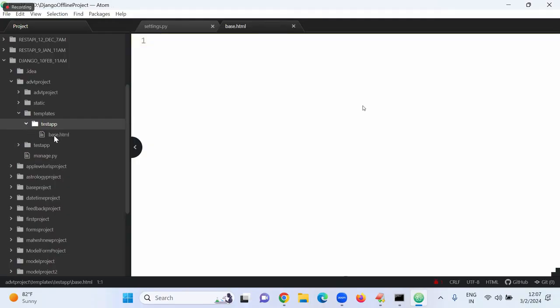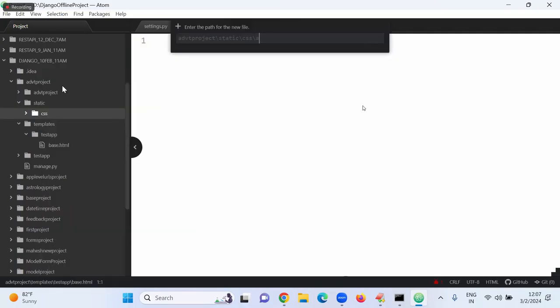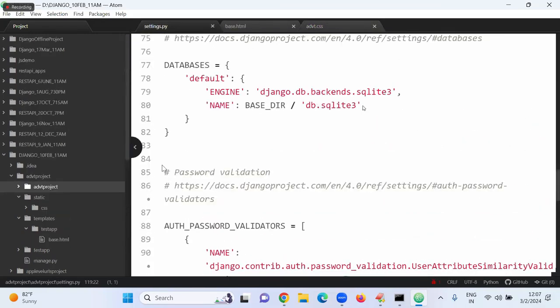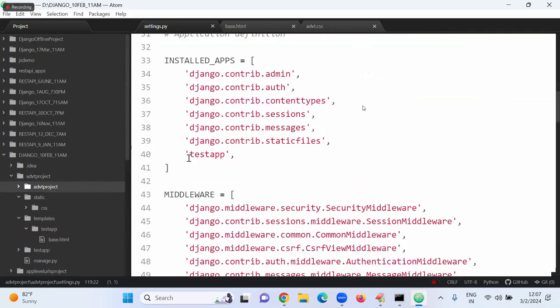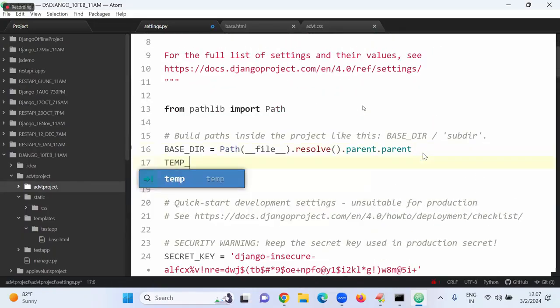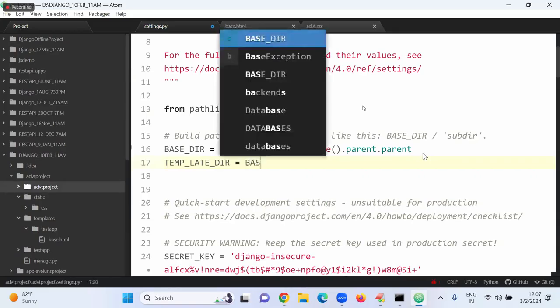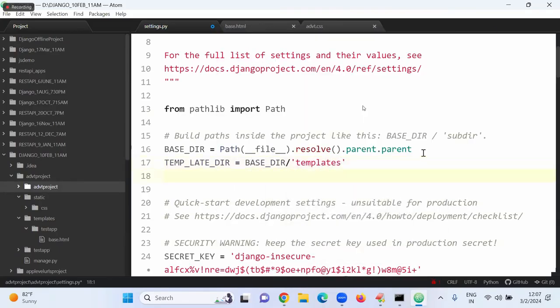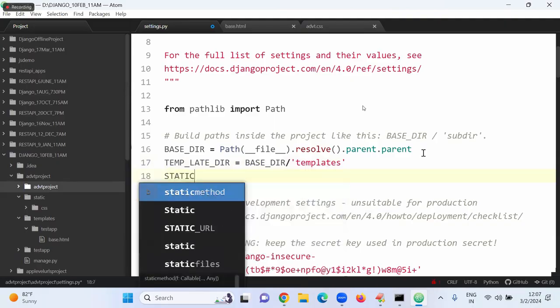Right click on static, new file, advt.css. Done, the files are ready. Go to settings. Here, create a variable, sir. TEMPLATE_DIR equal to BASE_DIR slash templates. One more is static.